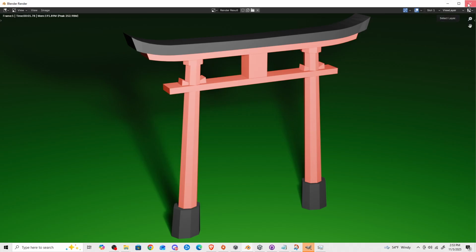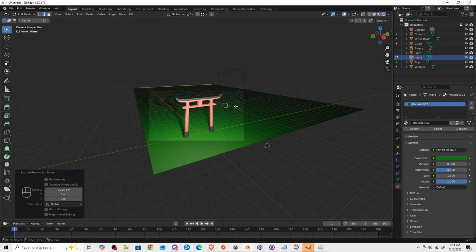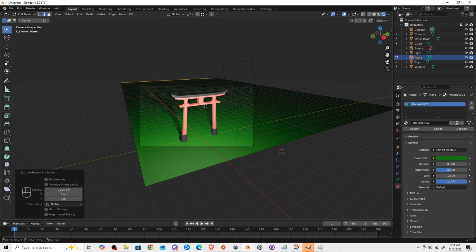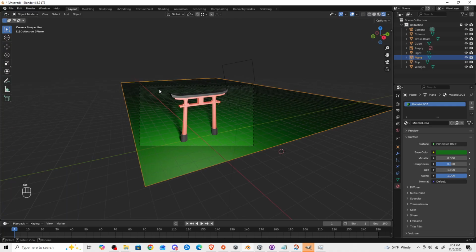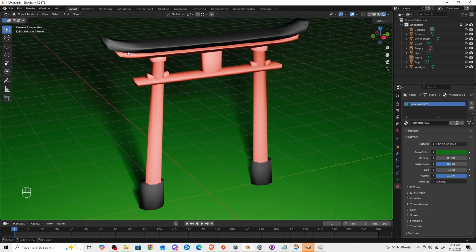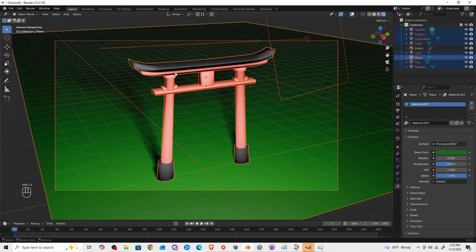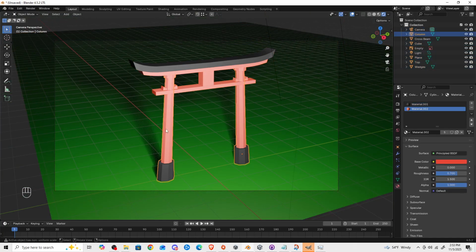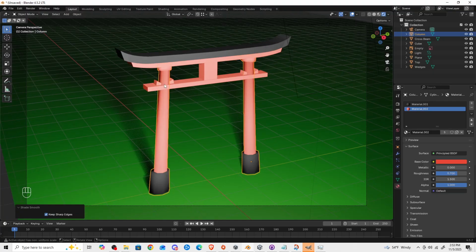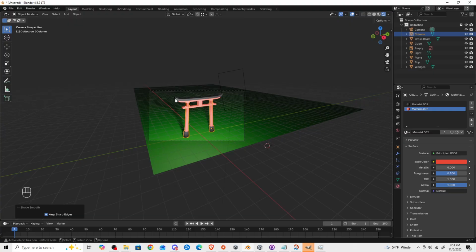Oh, and then one thing I always forget to do, I do it usually after the video ends, but before I upload it to Sketchfab, is I select all of these objects and shade smooth. There we go. Maybe we don't want it shade smooth, actually. I think most of this stuff, maybe we'll just shade the column smooth. I think that might be nice. Yeah, the rest of this stuff can be pretty sharp because it's sharp in real life. All right, there we go.